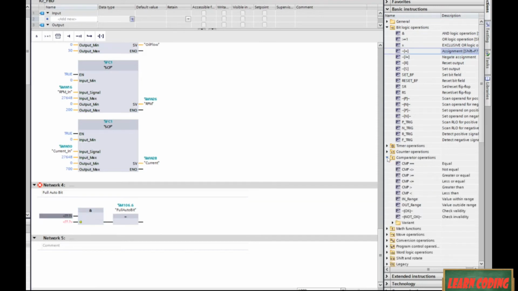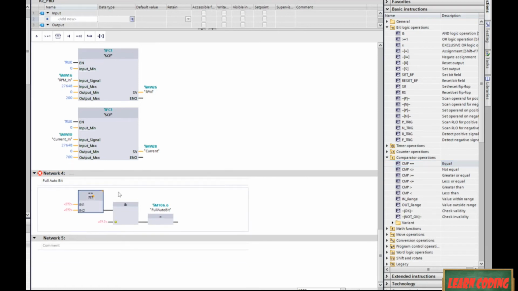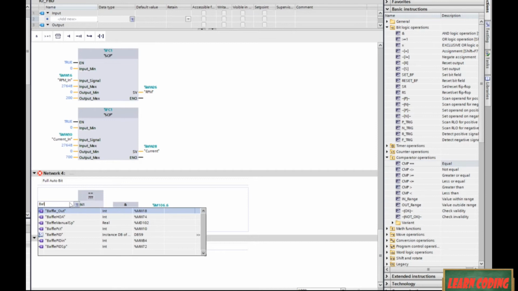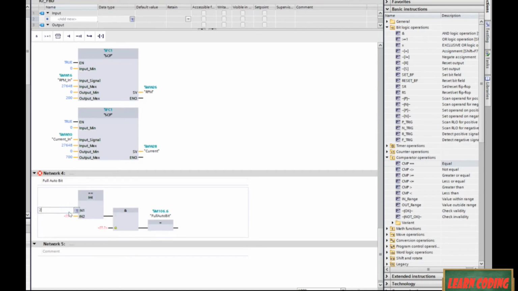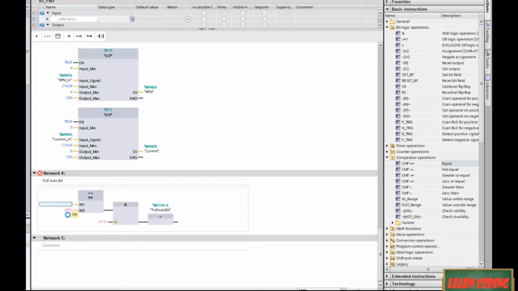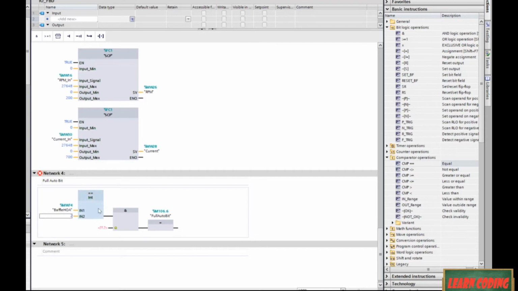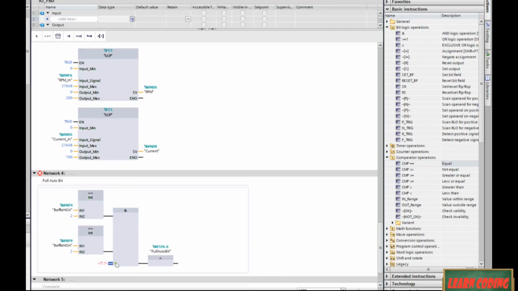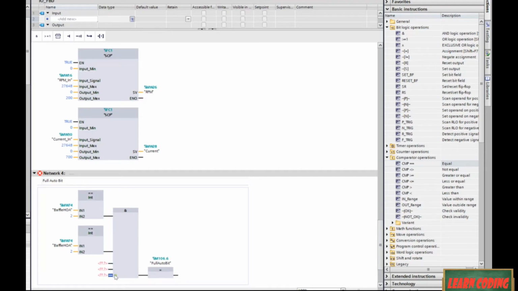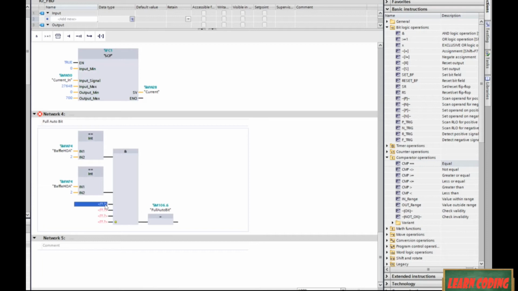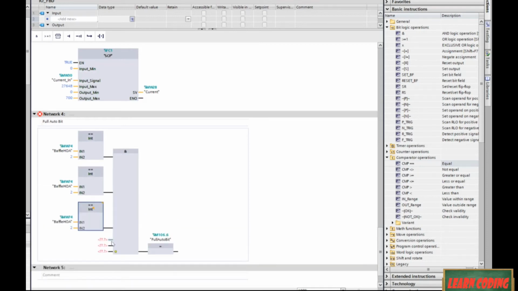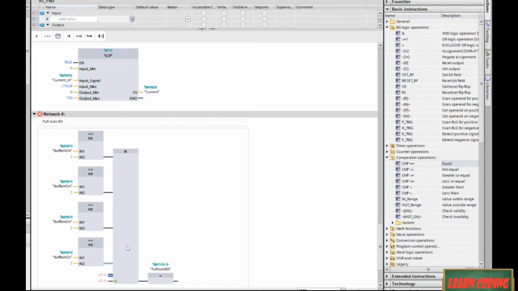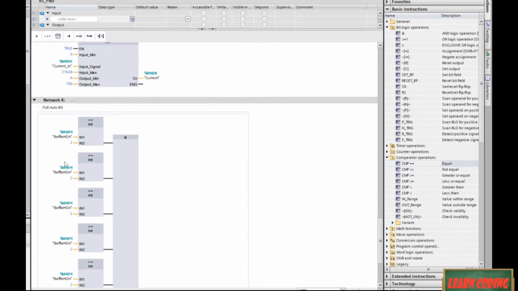We're going to need to pull in comparators, and we're looking for equals. And we're going to start by looking for our baffle HOA to be equal to 2. I hate it when it does that. I click on something, but it doesn't actually click. Okay, copy that, paste it in here. Okay, it doesn't seem to want to let me. Let's try that again. Alright, there we go. And we need to do that for basically all of our devices. Fortunately, we don't have a lot of devices. Unfortunately, I don't really remember how many devices we have, so we'll figure that out as we go, I guess. And okay, so that ought to get us started off.